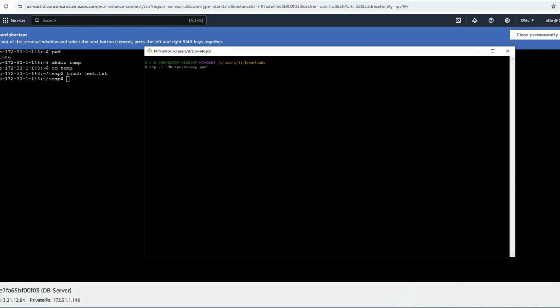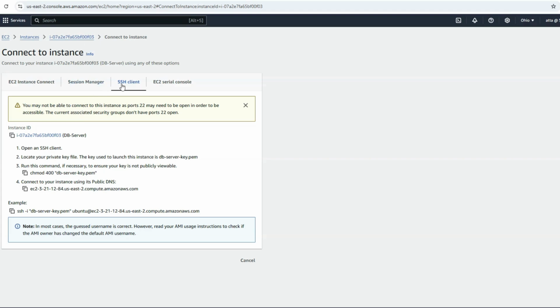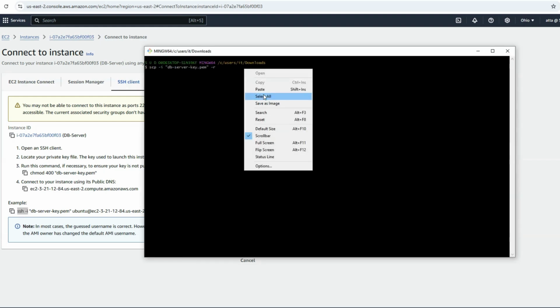You have to double quote this, and then add a hyphen r, which represents that we retrieve the files, or deliver the files in the other case, recursively, which means folders inside the directory, and in a similar way. Then we just go back to AWS, to the SSH client tab, and copy this whole line, right? We have to exclude this part, by the way. We just need to put that here.